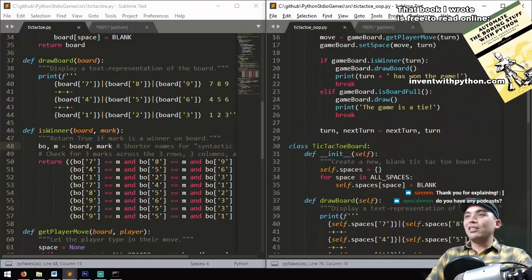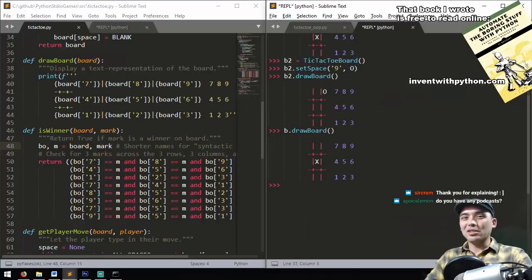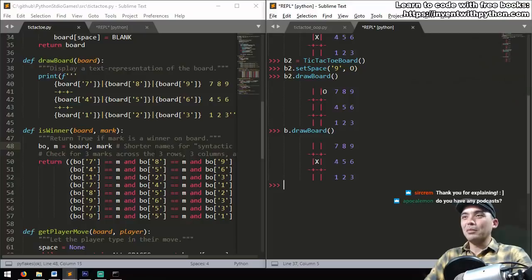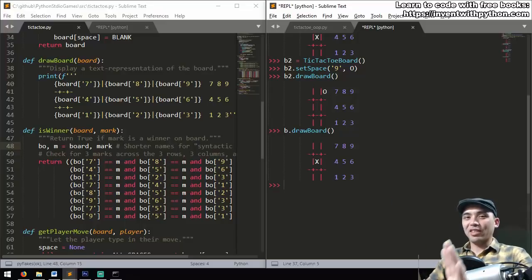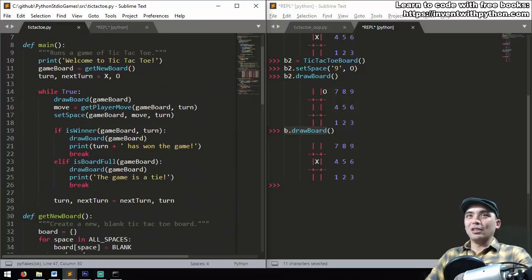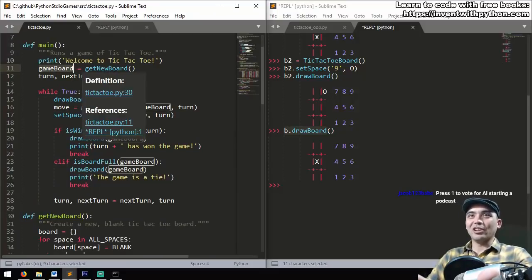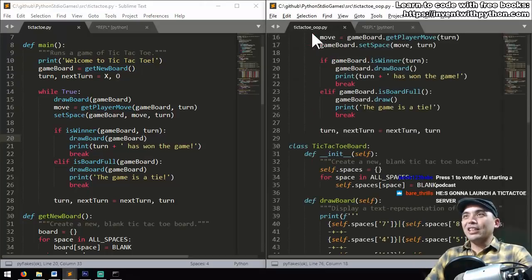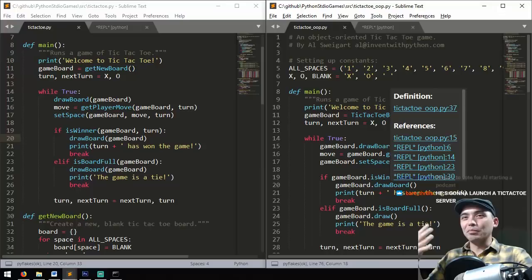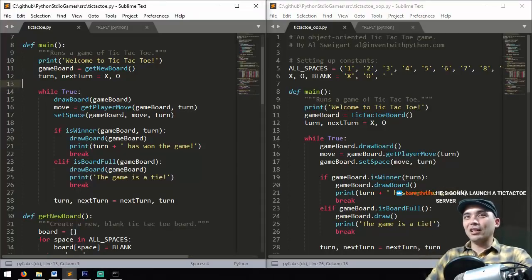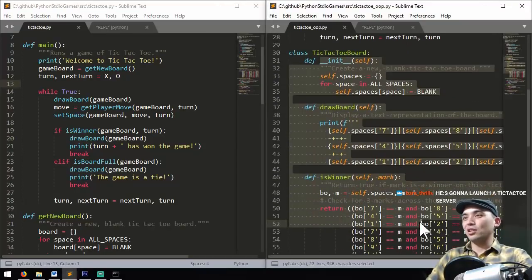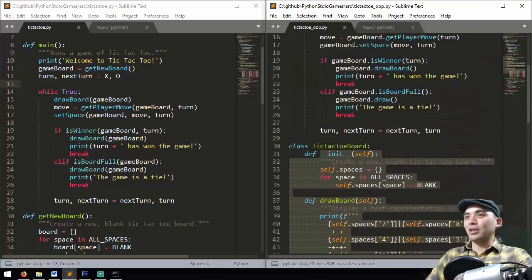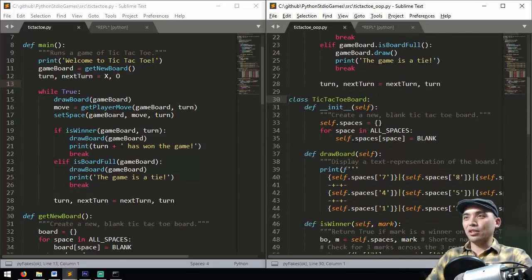Now you might think, okay, well, I guess that's sort of nice that we can have multiple tic-tac-toe boards, except it's really not necessary in our small little tic-tac-toe board program. Maybe if we had some giant game server that thousands of people could log into, and therefore we would need to keep track of thousands of concurrent games of tic-tac-toe, then having this would be a lot better instead of, like right here, we just have a variable that contains the dictionary game board. So there's no reason, like the object-oriented version of tic-tac-toe here isn't automatically better or worse than this version. It's just that, well, okay, now we have all these methods kind of cobbled together right here. This is actually pretty nice too, just having all the common code.